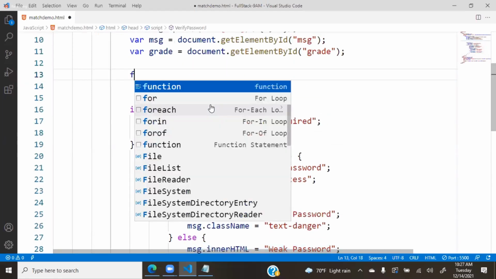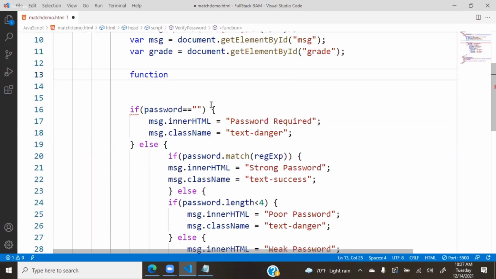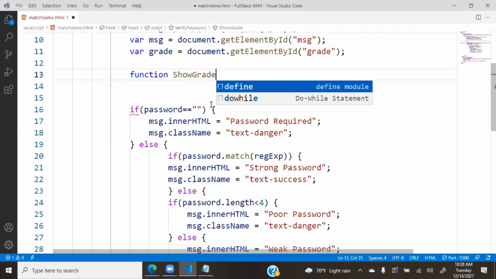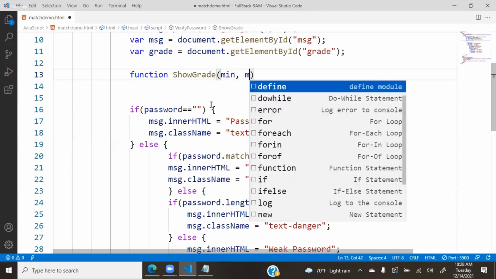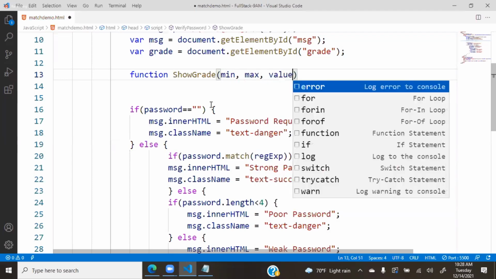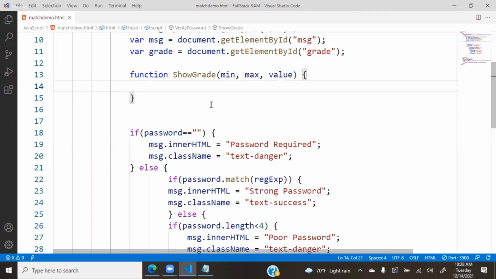We will write a function by the name showGrade. This showGrade is expecting three values: min, max, and value. Now these three values must be applied to this grade.